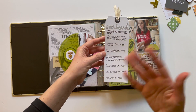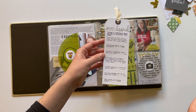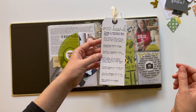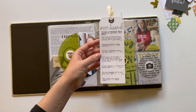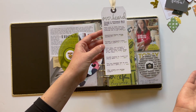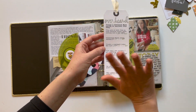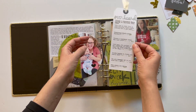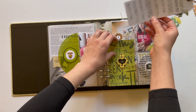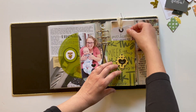Instead of doing This Is Us or This Is Me, I decided to do an overheard tag. My partner doesn't even know this, but these were things that I overheard Mark saying to Harrison throughout the week — I just kind of kept notes. A lot of the times it's questions he's asking him as if Harrison is going to answer back, like, 'What's wrong, hairball?' Hairball's a nickname we have for him, and we say it with the greatest amount of love. These are just things that I heard, and I really treasure looking back at some of those quotes.